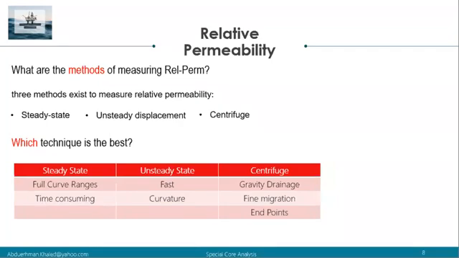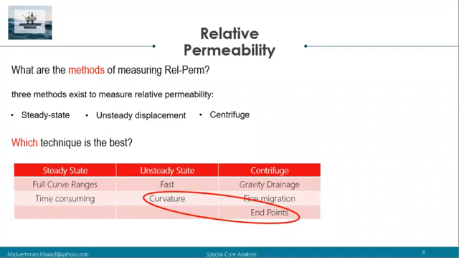Okay. For unsteady state, the test provides reliable results in the mid-saturation range, and the experiment is not valid at high and low saturation ranges. So now I know where to take the data, where the data are more reliable in unsteady state: in the mid saturation ranges. I mean, in the curvature, not in the endpoints, but in the middle of saturations.